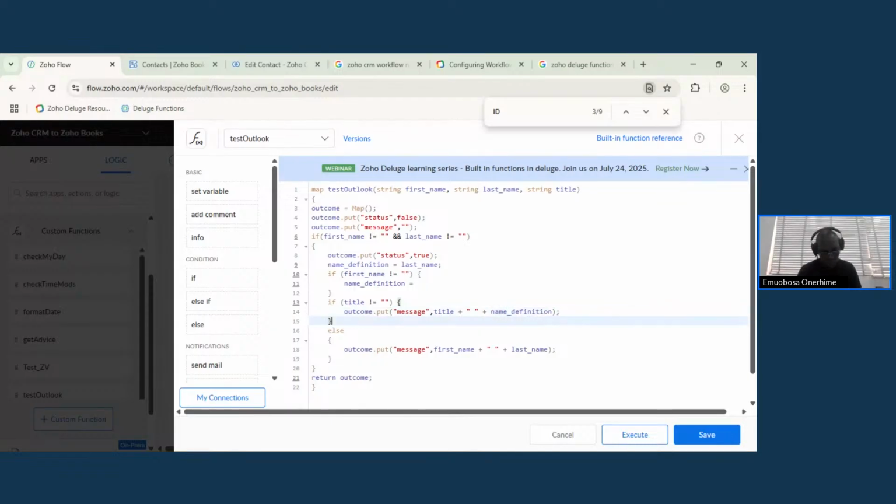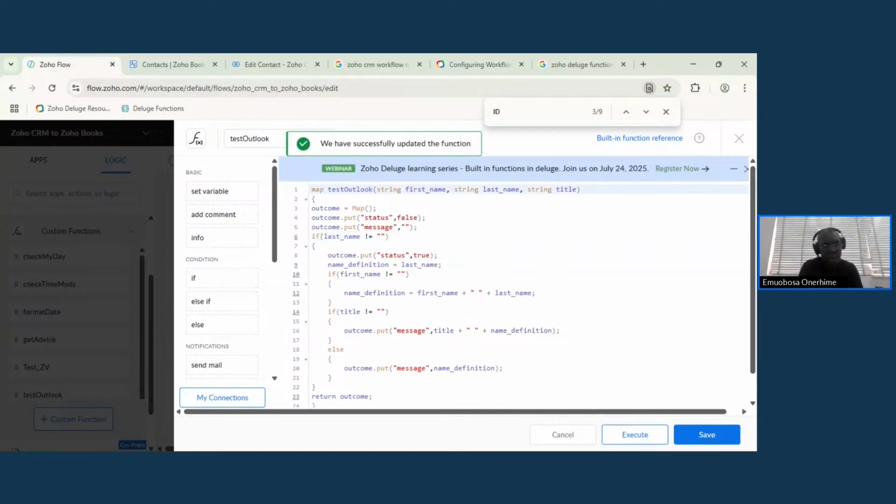We'll call this name definition here. Then we'll put our first name and last name here. We'll also call this name definition. Do you see how just first name and last name is an issue? Then we have last name must be compulsory. So it's only if the person doesn't provide the last name that is going to be a problem.